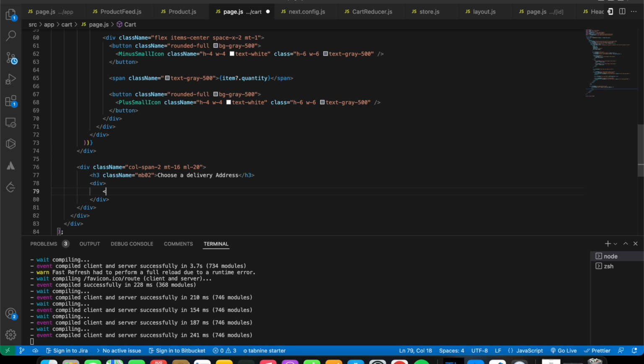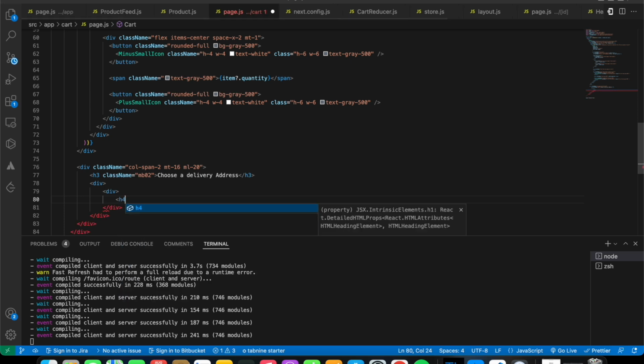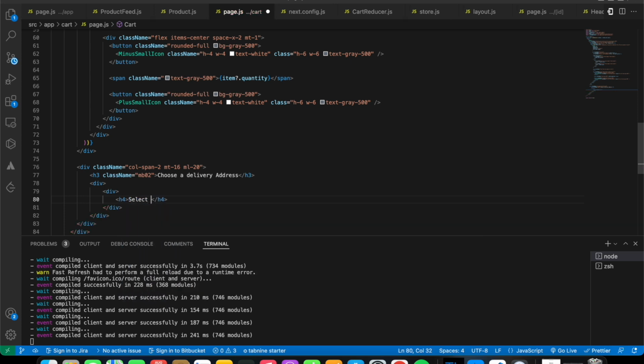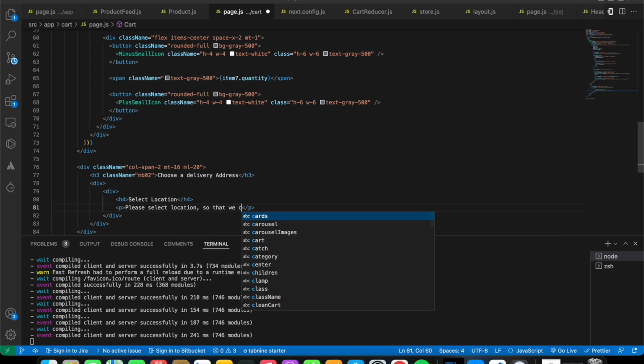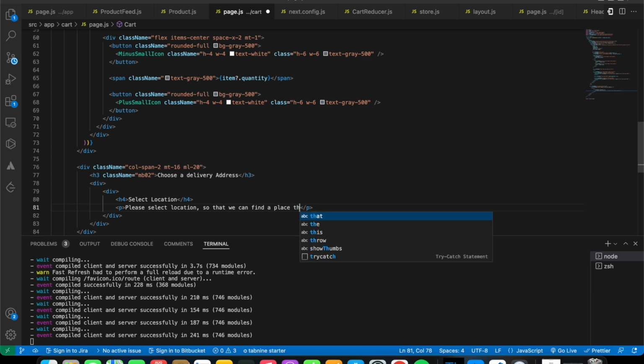So here firstly initialize another div. It's going to contain a h4 tag which says select location. After the h4 tag we have another p tag which says please select location so that we can find a place that delivers to you.